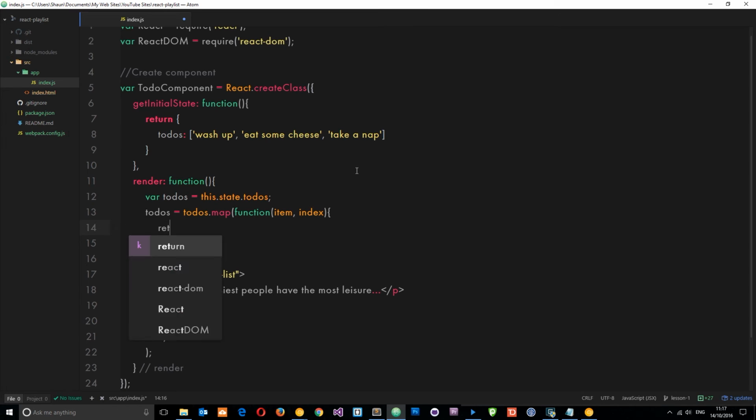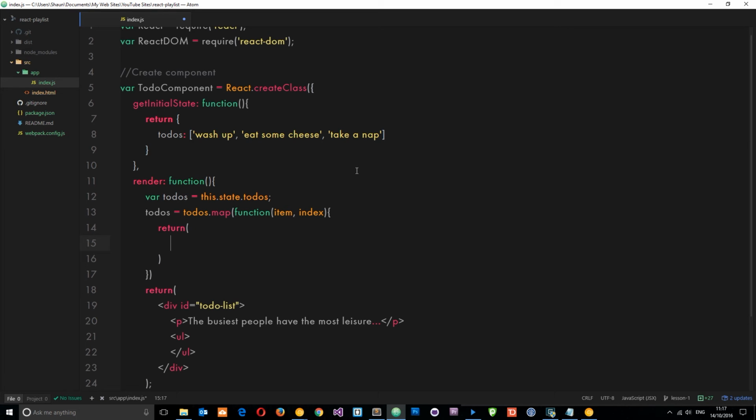So I'm going to return some HTML, some JSX if you like, and it's going to be li, and then item. We're outputting that item in those curly braces because it's a reference to a variable, and the item, don't forget, is this thing right here. Each time we go through one of the elements, we're going to return li and then the item. So this is now being mapped to a new array where it's going to be li, item, close li, item, close li, etc. All right, so that's our new array now.